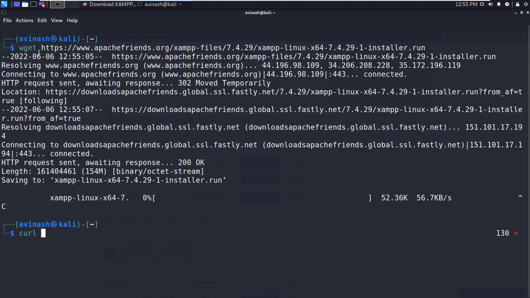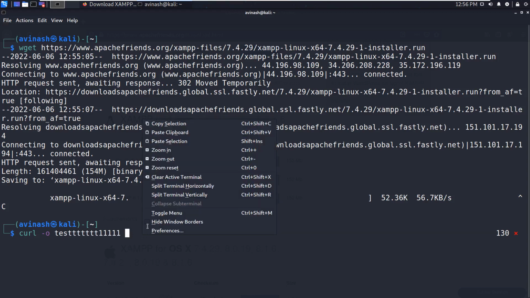An alternative command will be curl. So with curl, you can do many things, but this is one of the simplest uses that people use it for. So what you will be doing is that you will say curl, and it's a very similar command. But in this case, you will also have to specify the output file, so the name of the file in whose name the file that you download will be stored. So something like, let's say, test111, something random. And then I just put the URL of the file which I want to download.